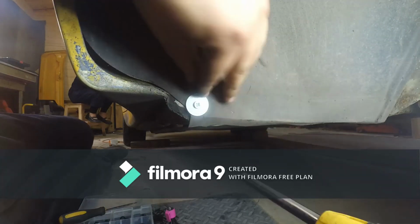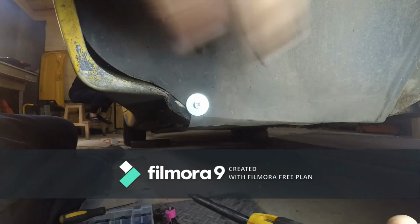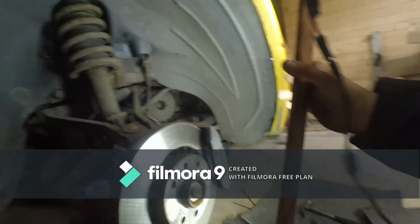So I'm wondering if it's not lining up correctly. The hole we have in the wheel arch liner should have been higher up. But this is the hole that we have, so let's just use it. It's not any harm, it's just not perfect. So there we are. We now have a wheel arch fixed properly after repairing the fixings.